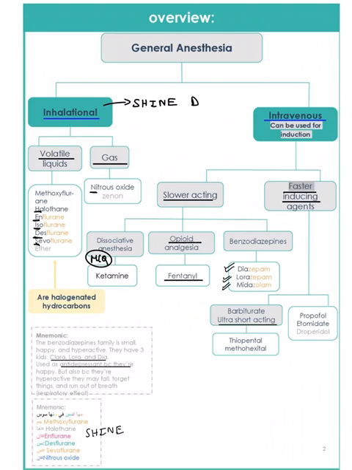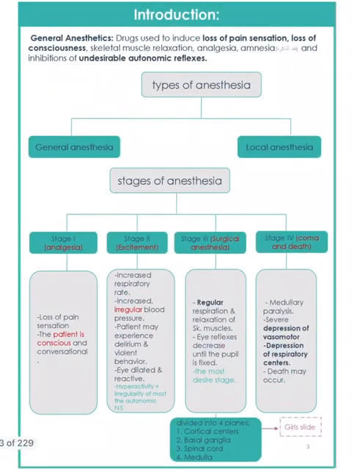If we talk about the benzodiazepines, you have three important ones: diazepam, lorazepam and midazolam, guys. Now if you talk about faster inducing agents, ultra short acting ones are thiopentone and methohexitone. And you have faster drugs, you may have propofol and you can have etomidate, guys. Okay, this is important.